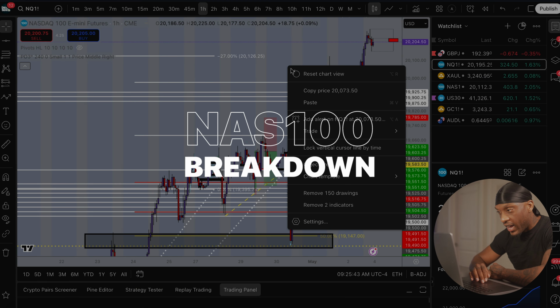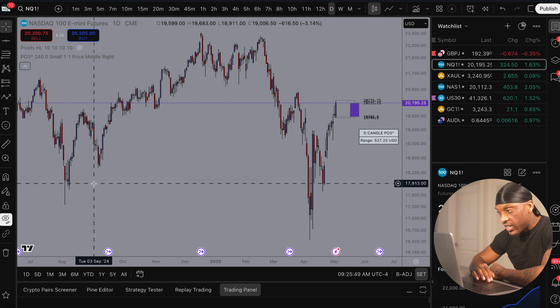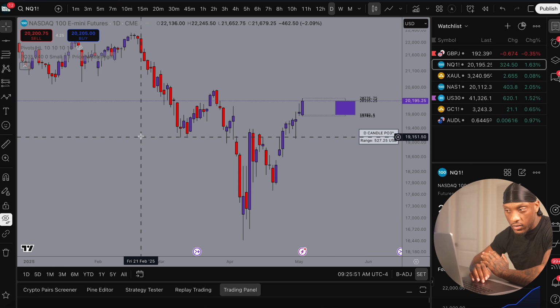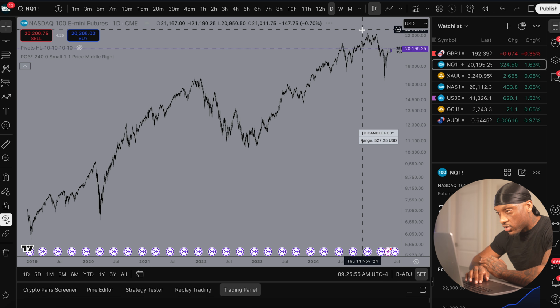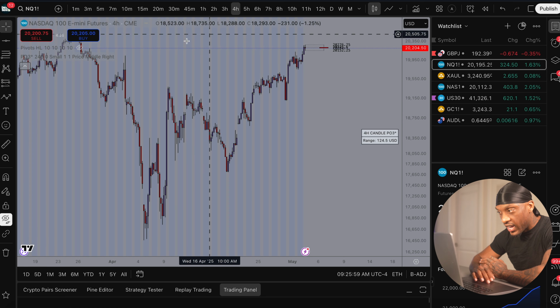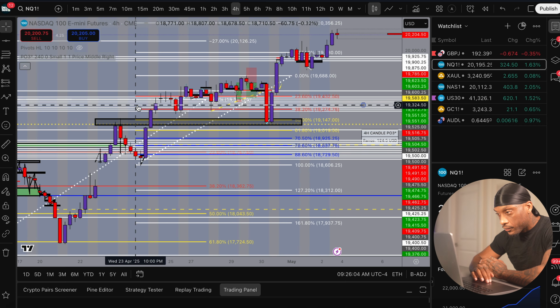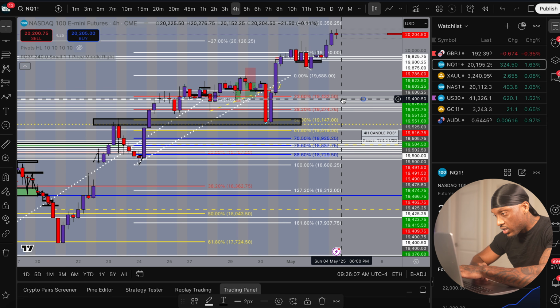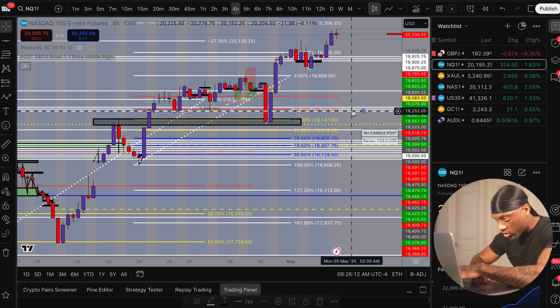NAS, the last move that NAS did, and just getting our backtrack. NAS is an index really and truly, so NAS moves come in pieces. You can see that the all-time highs are quite up here, so we're close to that. So really jumping into the analyzing portion of it, because let me cook NAS for a second. Just let me cook. The last move that we did was basically right around here, and allow me to clear up these so you guys can see the vision and understand.